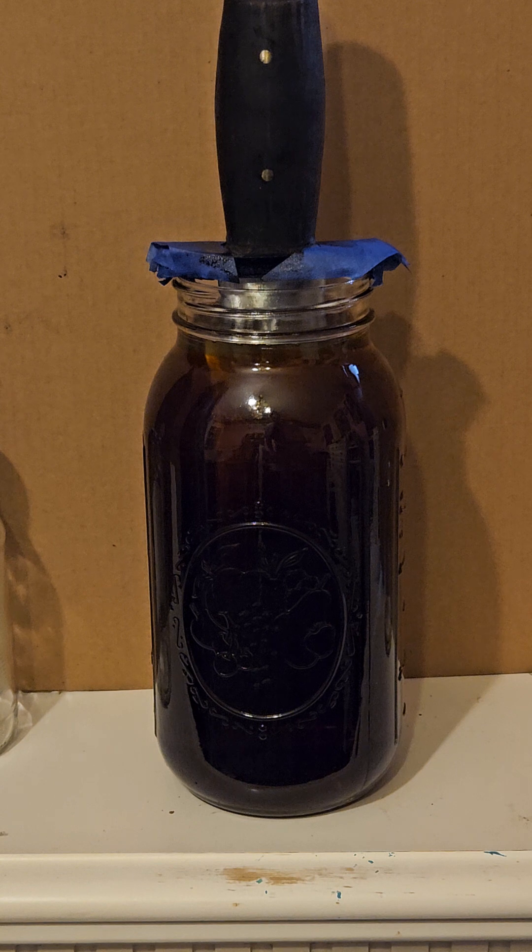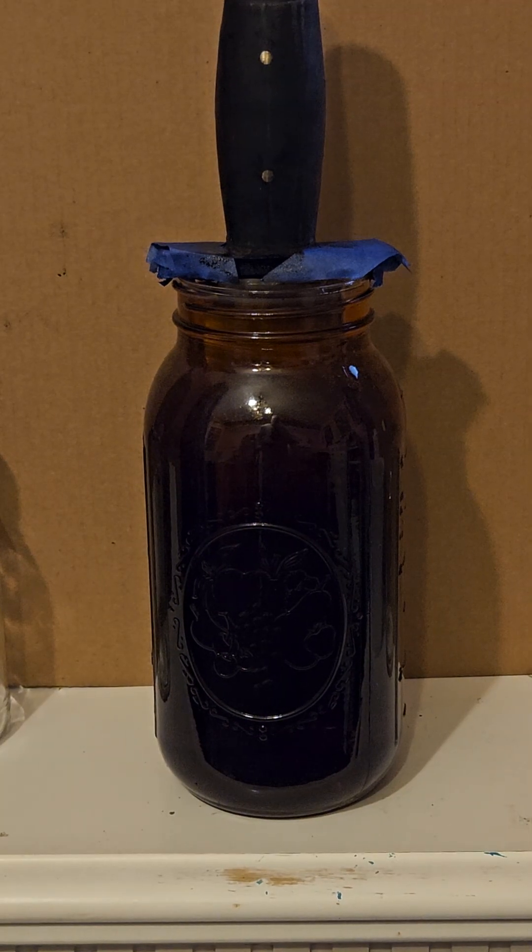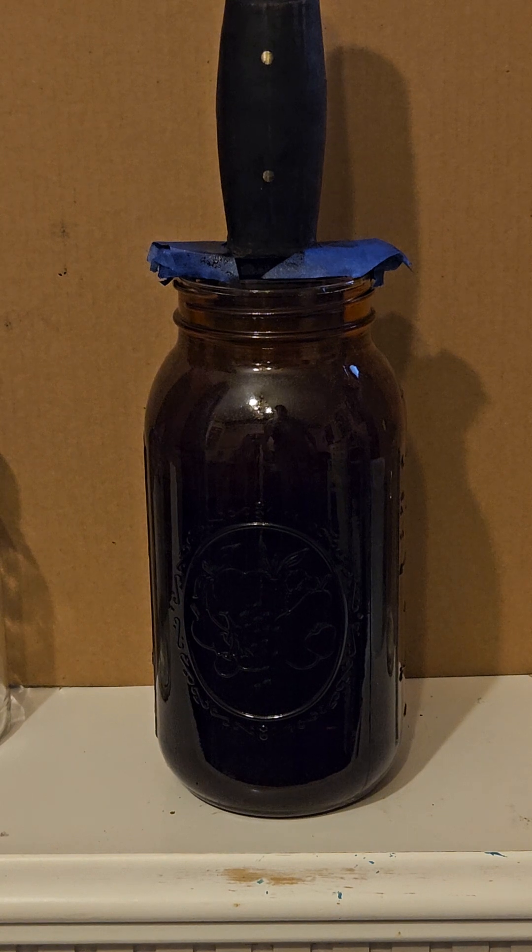Alright, almost got it where I want it. Now because this is stainless steel, it will probably take longer than usual, but I'm going to keep it in there for an hour and see how well it stains. What I'm trying to do is basically just dull the blade. We'll come back and check on this at about 15-minute increments.